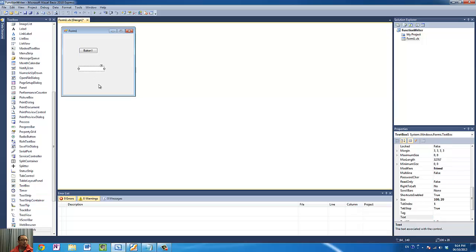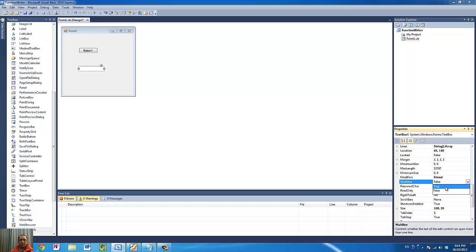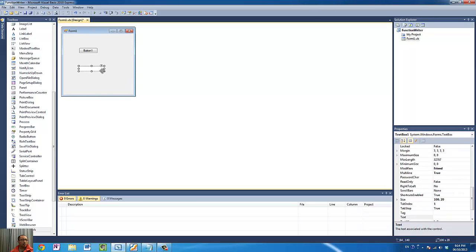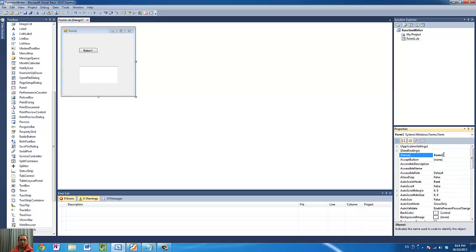Since this is only a tutorial, we won't worry too much about naming these buttons, but for the text box I want it to be multi-line, and I want to make the size a bit bigger. The title of this form, the application, is going to be called word counter.